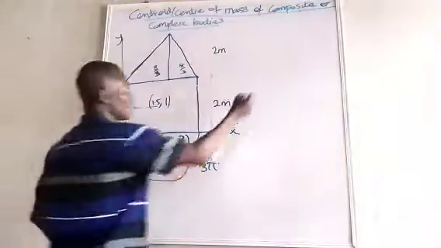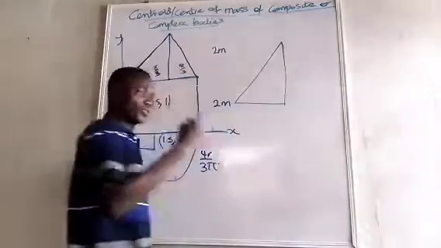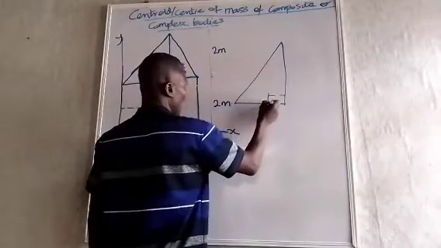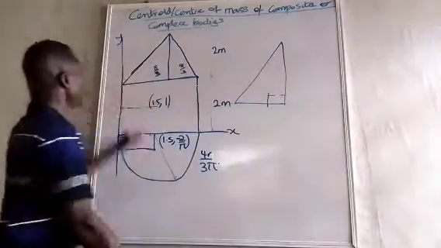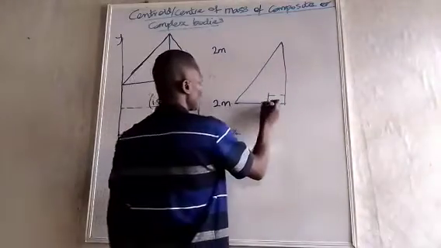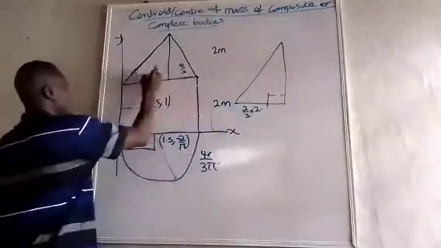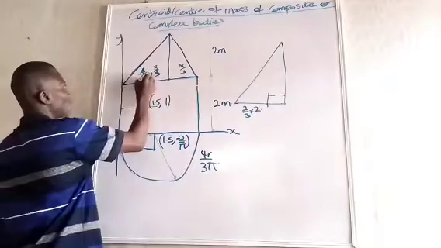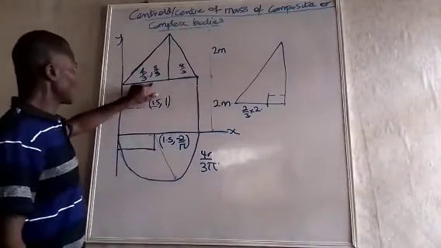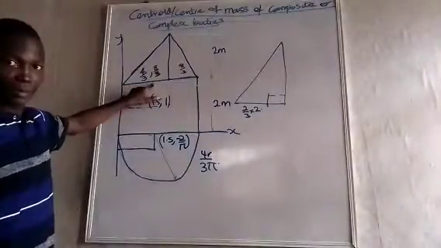You understand me now? Because this is the triangle now. And from here to here is 2/3 of this place. So this place will be 2 over 3 times 2. So this place for me now, I'm going to have it as 4 over 3. Please forgive me. From this place to this place is going to be 2 over 3, since from here to here will be 1 over 3 of the height. From this place to this place is going to be 2 over 3.